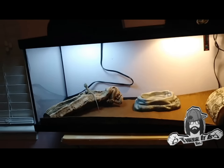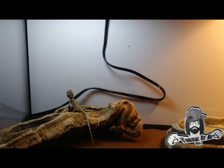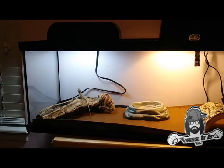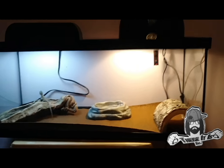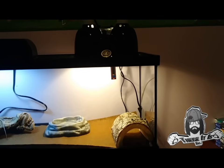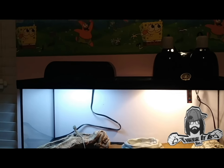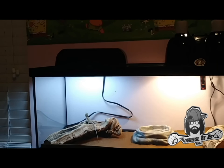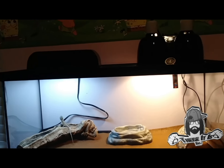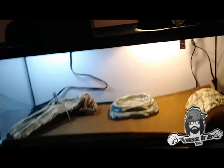Let's check out the final result. Put some little ranch thing there, the bowl, the water, the little hiding hole, and I got the two lamps, the basking lamp, and just a UVB lamp, just so we can have some light on the cool side of his cage. Yeah, let's get a little bit closer.